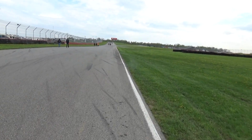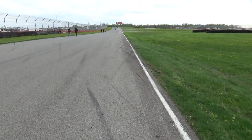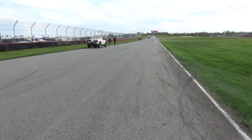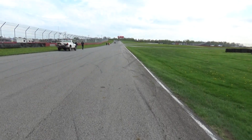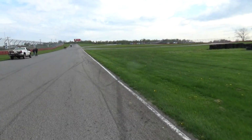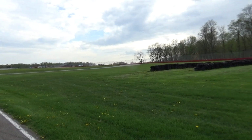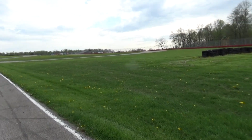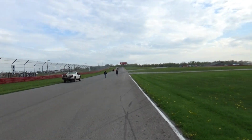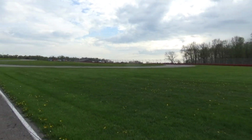Alright, so this is another interesting part of the track right here, so it's actually a good idea that I didn't cut this off. Alright, that's interesting. Got the truck pulling up right behind those people. I think you might know them. Anyway, this is an interesting part of the track because if you look over here, we have a big right-hander coming up through here, which makes kind of a weird shaped oval if you look at it from above, like on the satellite view of the track. That's another track layout you can select on iRacing as well. It's doing an odd shaped oval right there.